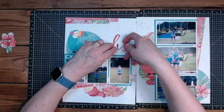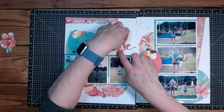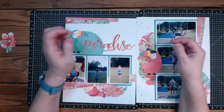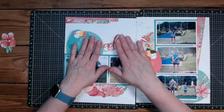Let's see. It is a tangled mess. I feel like I'm dealing with a slinky, one that my daughter needs me to fix. Let's see here. How does that look? Yeah, it's doable. I'm just accepting that one right now.